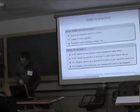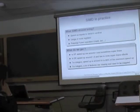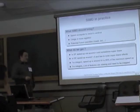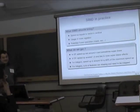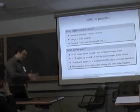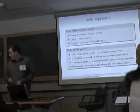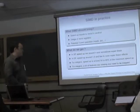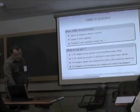And for integers, we have a speedup between 50 and 80% of the maximum one, which means that using a vector of chars, we can go from 8 to 12 times speedup instead of 16. But integers, which have the biggest register files, are also the type with the fewest features in terms of functions, and a lot of them need to be mapped by looking at the SIMD registers as a scalar array and just applying the scalar version of the function on each element. For example, integral division is just applying the division on all the scalar elements of the vector, which means we don't get any speedup in integers.